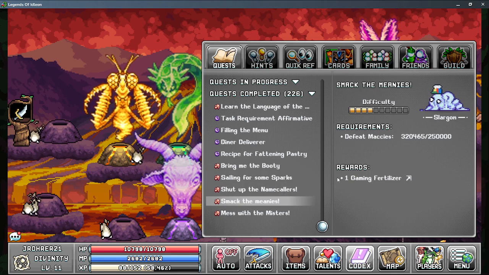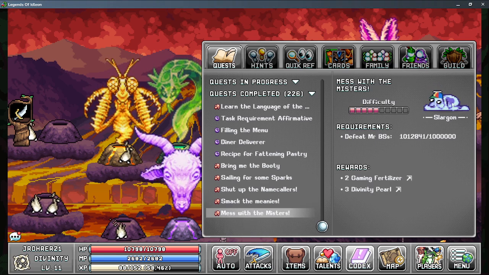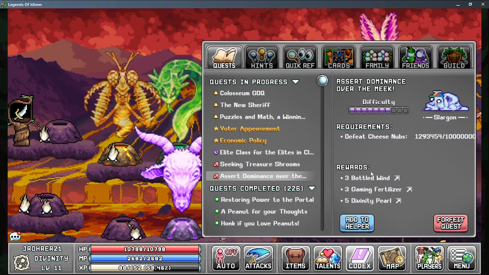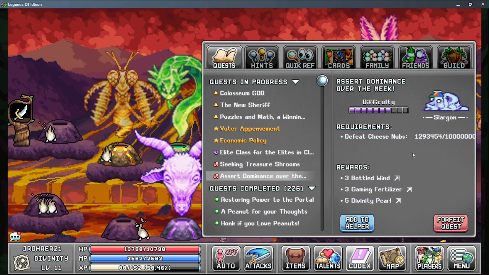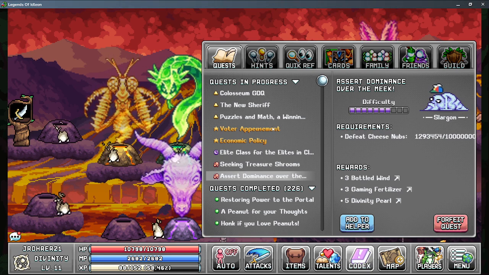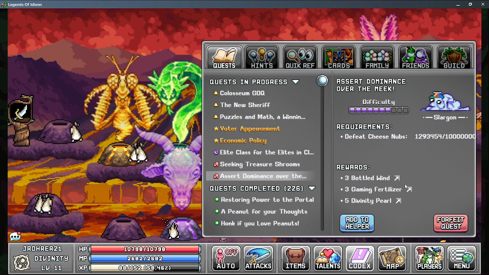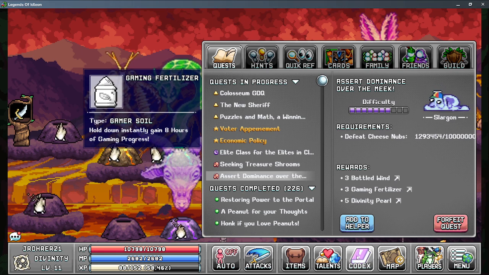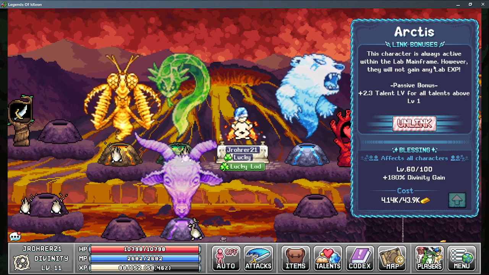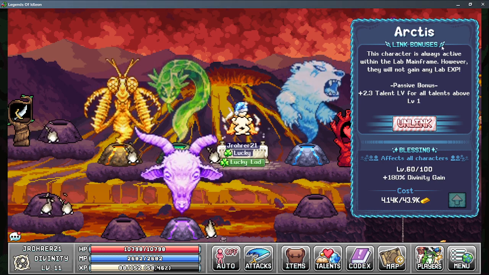The second one, like I said, is quite quick as well. The third one is when it starts getting slow, and then the fourth one, which is the best reward, is by far the slowest. MN is going to suffer here. But you're going to want to be cycling through these on each of your characters, just getting as much of the bottled wind and gaming fertilizer as you can for free. Meanwhile, you're going to be wanting to work on getting the second god unlocked. The second god will reactivate your lab bonuses. They are great.